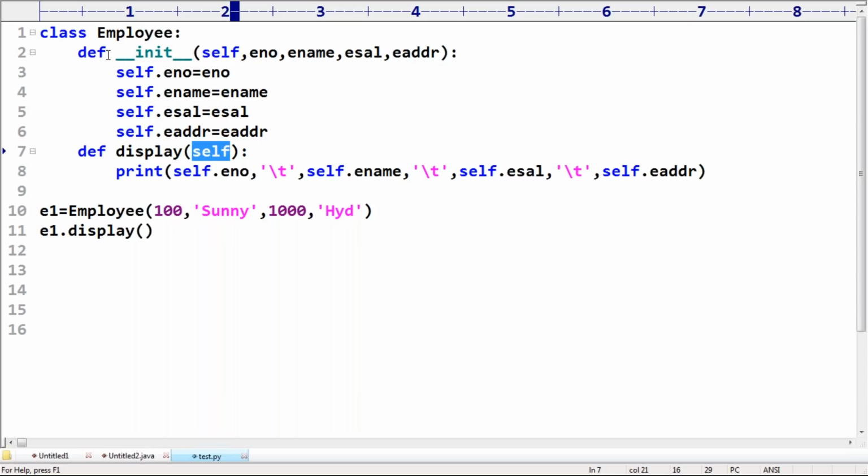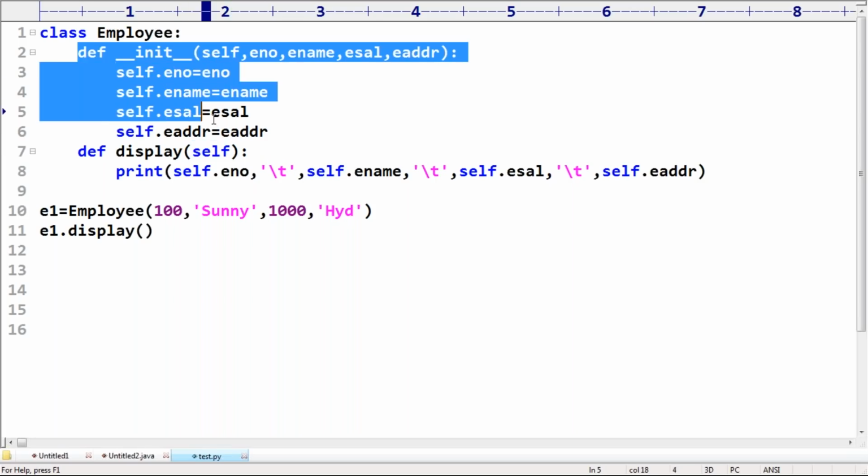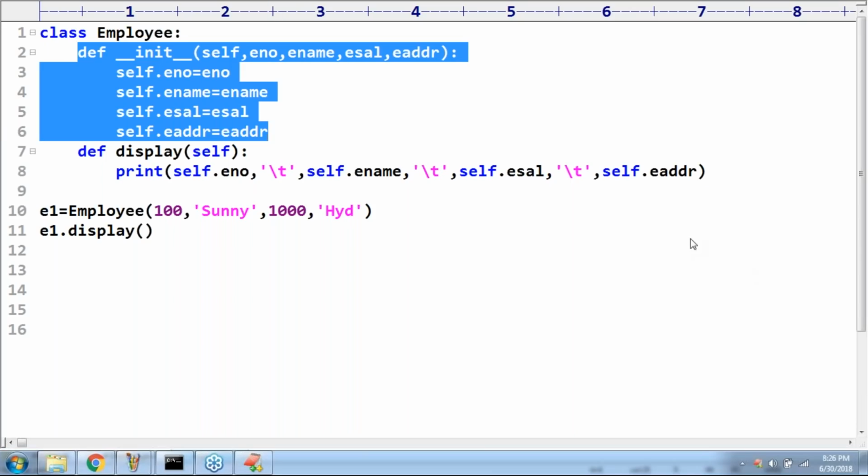Very simple. The answer is yes. The answer is no. What it means is you can write multiple constructors, no problem at all. But Python is always going to consider only the last constructor, because constructor overloading is not possible in Python. Remember that. So that's why for any class we always define only one constructor. Even if you write multiple constructors, Python is always going to consider only the last one.